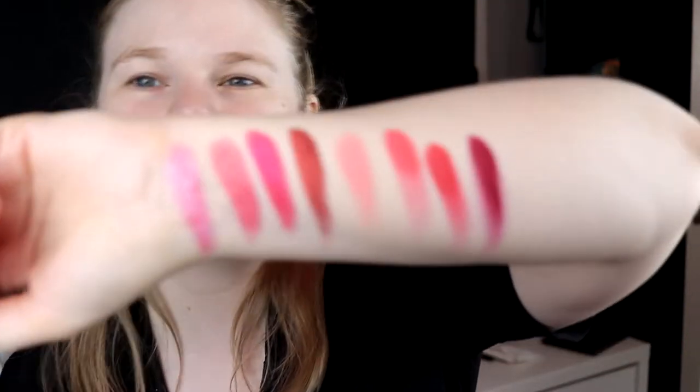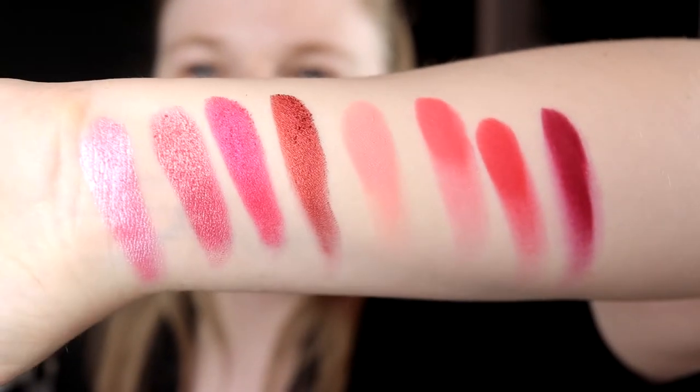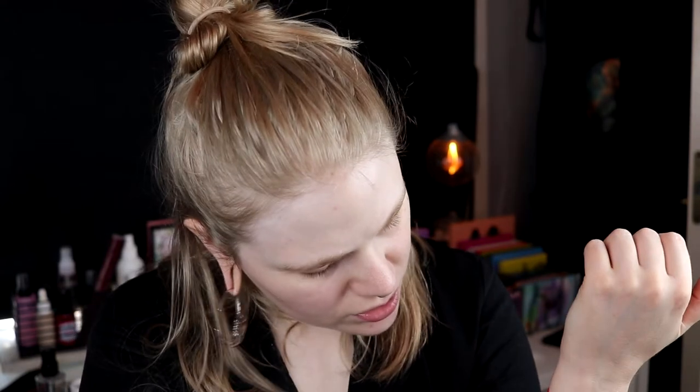So these are the swatches - the shimmers swatched amazingly. I think this is a pretty good color story. It's red but it has some different tones to it as well. These are the colors from Cherry on Top. I still think I know what I want to do - I won't test all the colors but I'll try to use as many as I can, and I want to use at least one shimmer. There are four shimmers and four mattes, so I'll try to use at least one shimmer in all the looks.